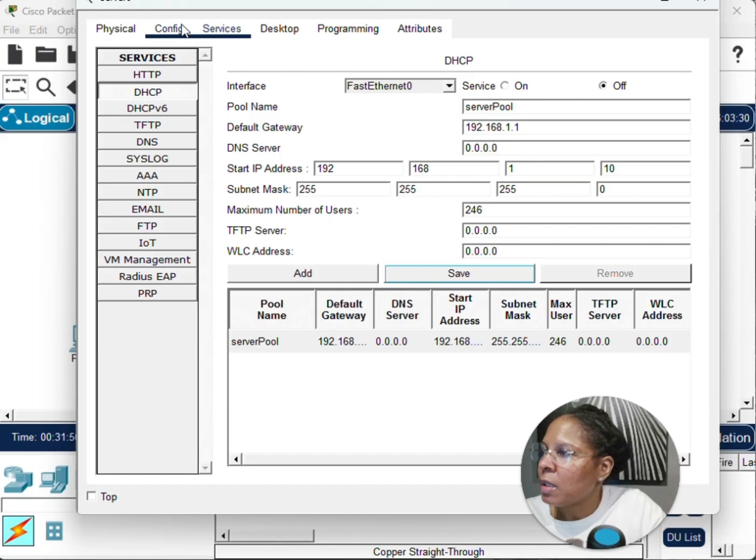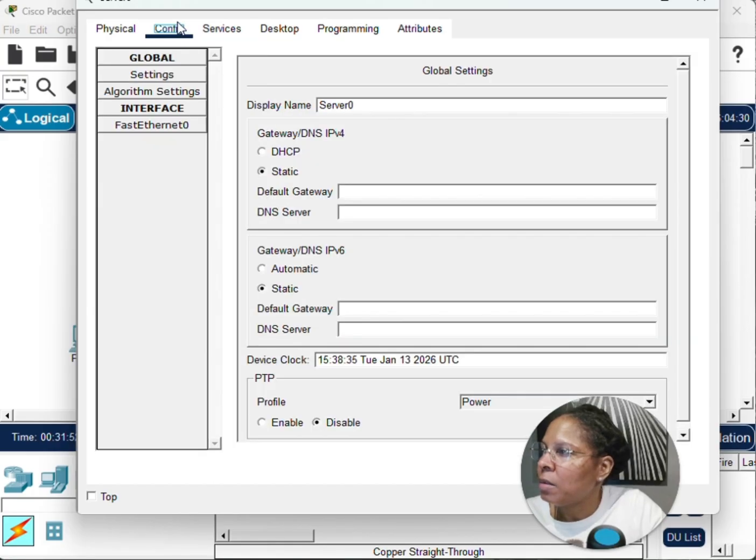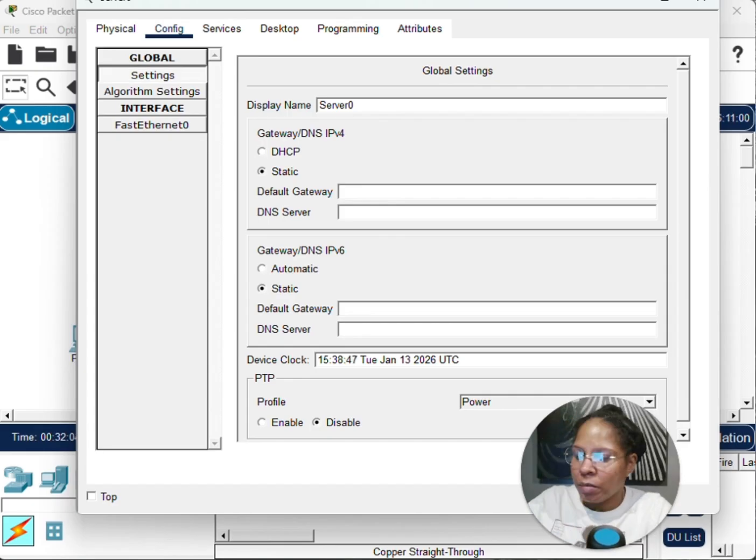Okay. So now let's go to config and configure the server and give it a default gateway, 192.168.1.1.